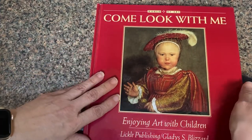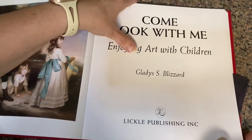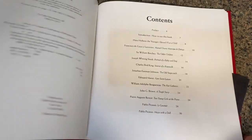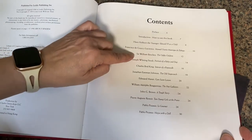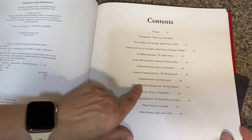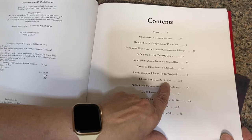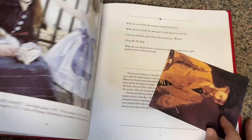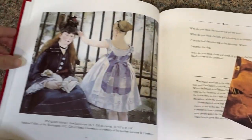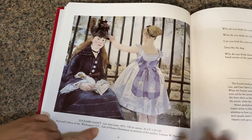So this we're doing — come look with me again — enjoying art with children. I always go to the table of contents first. This is the title page. Here's the table of contents. We have done these here. This is really cool. Now we're at Edward Manet and his Gare Saint-Lazare — I am not pronouncing it with a good French accent. We're going to go over a lot of pages real quick, and this is the picture that we are going to be looking at by Edward Manet.